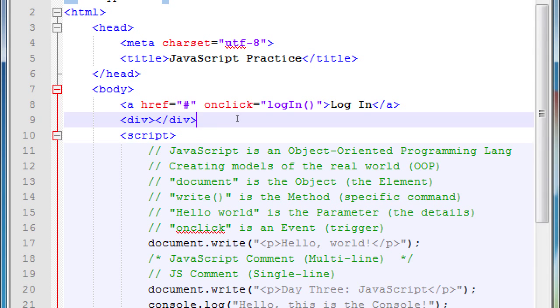We were able to control each div with CSS. We can control a div with JavaScript as well. We're going to leave this like this, that there's nothing in the div. It's a completely empty container. But in order for our JavaScript to know to replace this empty div with our name, it needs either a class or an ID. So let's go in and add the attribute to this div, an ID equals. IDs and classes work for CSS and JavaScript. And we can call this ID the name.